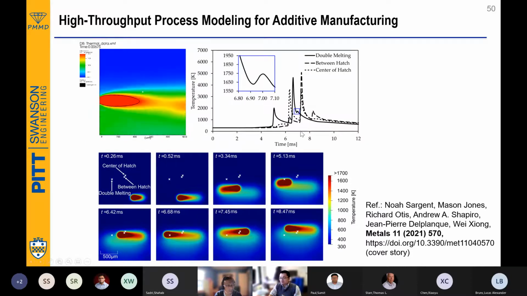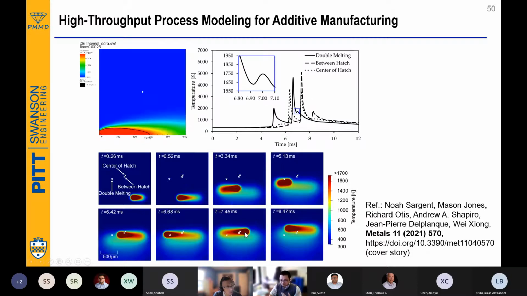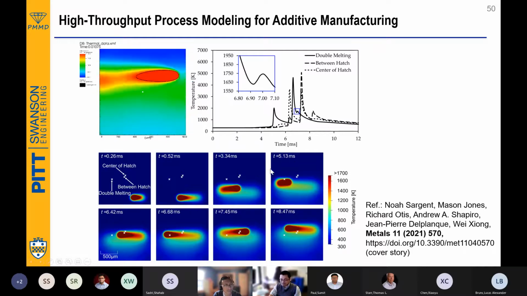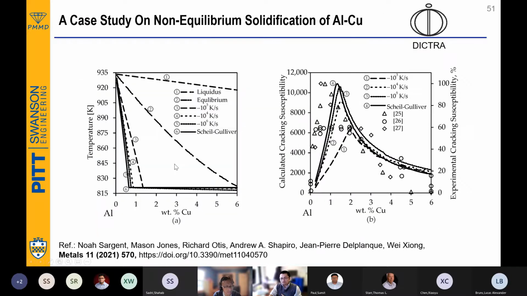So you can find some representative thermal history from the thermal modeling: the center of the melt pool, beside the melt pool, and away from the melt pool, right? So these three dots are always here. And then you can see how the thermal history changes as the melt pool passes. Now you can put in this temperature dT and associate it with the fraction of the solid phase. And now you have the cracking susceptibility prediction. So now you have these different temperature choices with the CALPHAD modeling, coupled with thermal modeling.